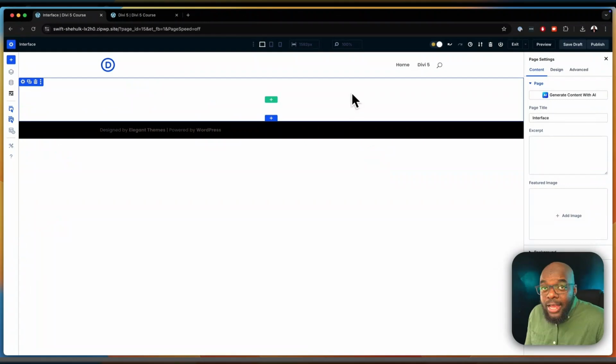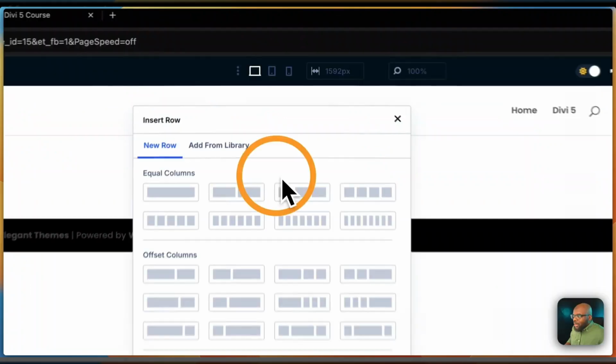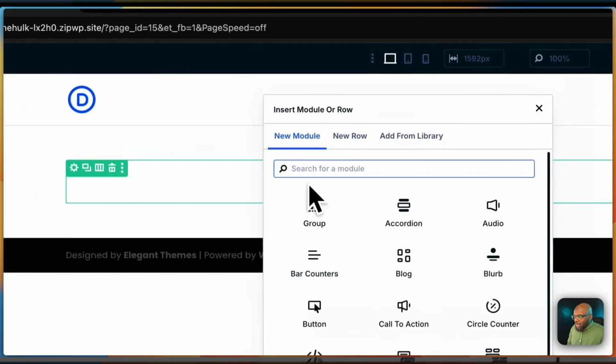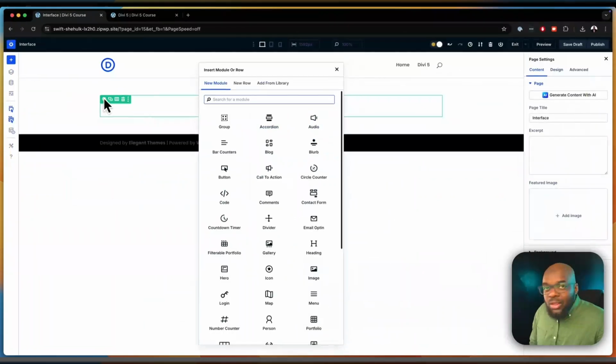As soon as you create your page, the first thing you're going to notice is this section here. With this section here, it's the main part of your building blocks that separates your main content on your website. Next, we have what are known as rows, and these rows come in different columns. So this column here is just one massive column, and this is two equal columns, three equal columns, and so on. So we're going to start off with one column like that. So this is a row with one column.